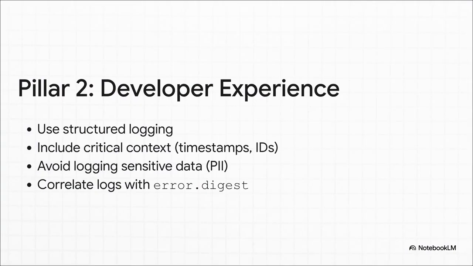And that brings us to pillar number 2, the developer experience, or DX. Because a great error message for the user is totally useless if you, the developer, have no idea how to find and fix the bug. This is where good, structured logging is completely non-negotiable. You need to log every error with context, timestamps, user IDs if you have them, and most importantly, log that error.digest hash. That's how you connect the dots from the user's screen right back to your server logs.